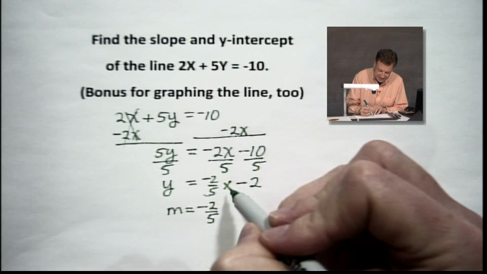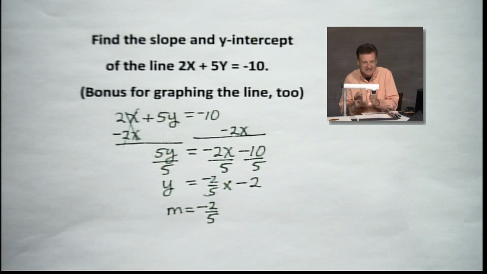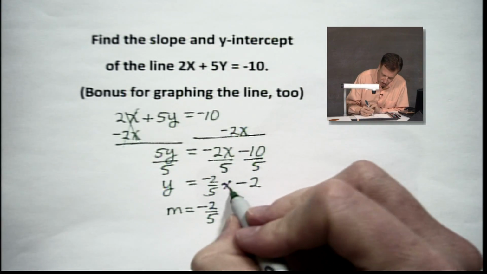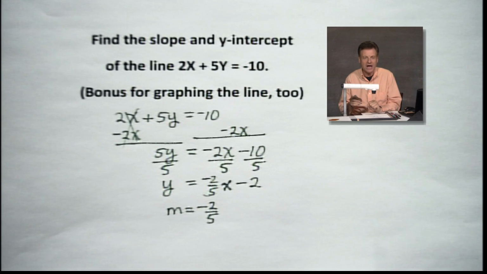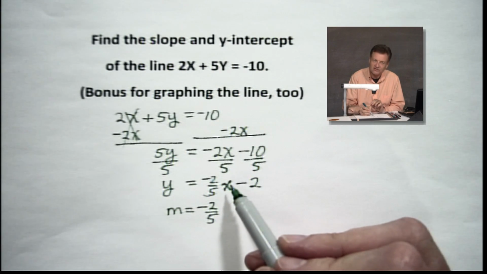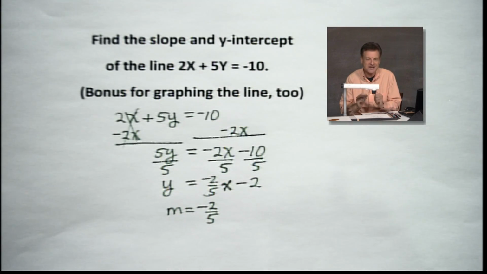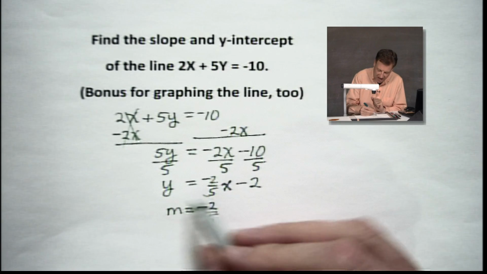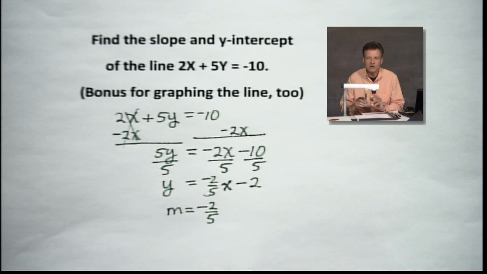This number that's located next to the x, that is your slope. Now, if you didn't have a number there, it'd be a 1. It could be a -1 or it could be a +1, depending on the sign. But there's still a slope, okay? If there's an x, there's a slope. It's a number that's attached to that x, all right? In this case, we've got it at -2/5. Now, what does that mean? We'll talk about that in a minute when we graph, all right?